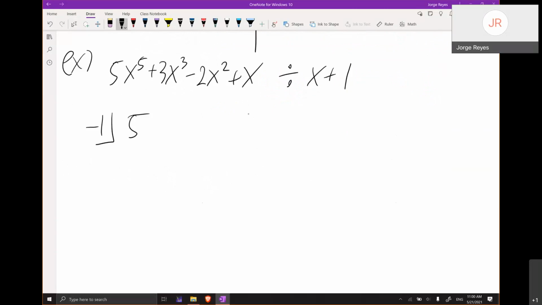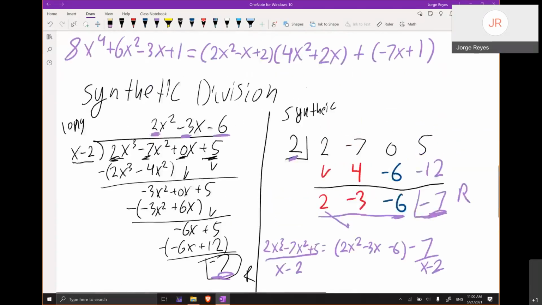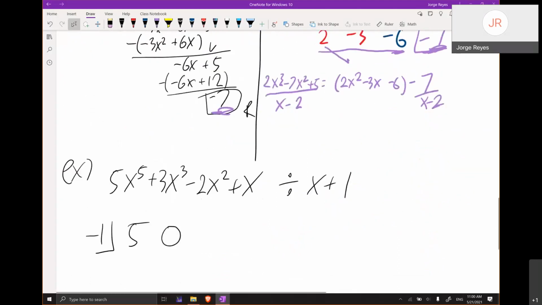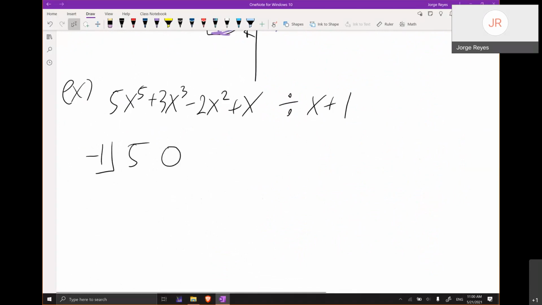So 5. Okay, this is a huge deal because you cannot catch yourself in synthetic division. All right. You have to put the 0 here or else it's gonna be wrong. Okay. So with long division, if you were smart, you could probably survive without the 0 because the x's are there. So if you did math correctly, it'll still work out. Here, you need to put the zeros, okay? So 3, -2, 1, and there's no constant, so another 0, okay?